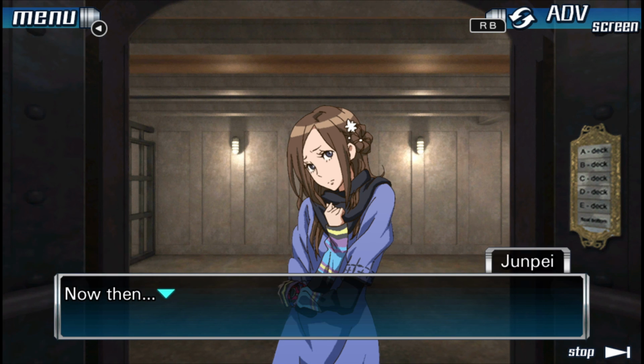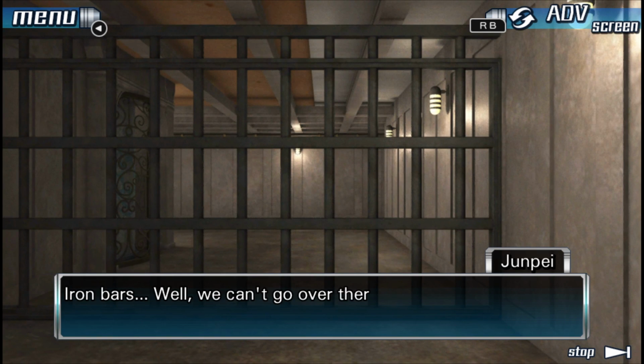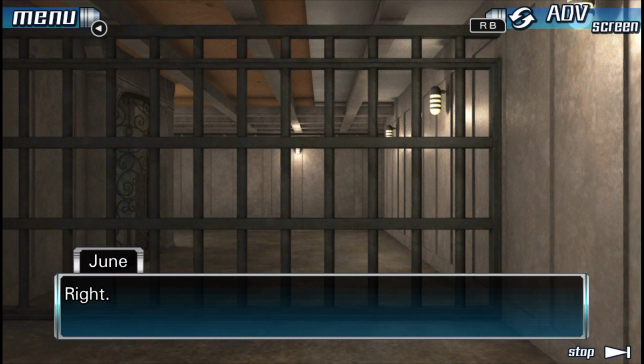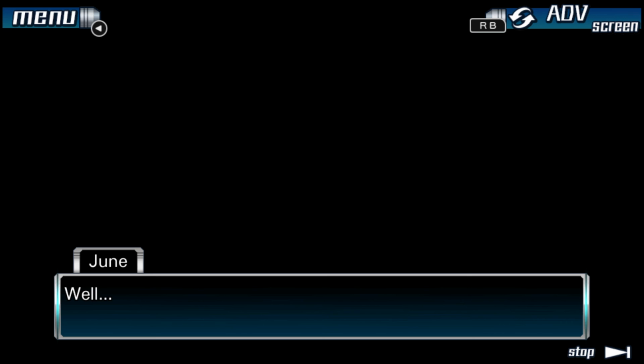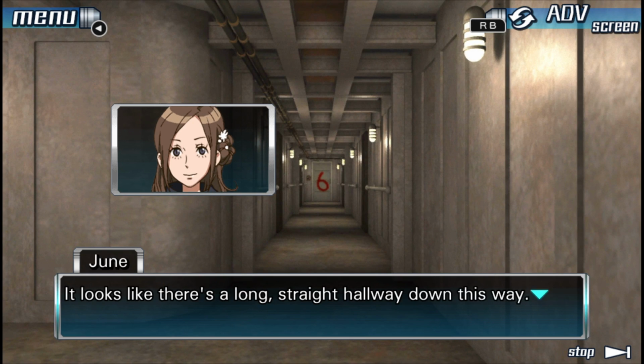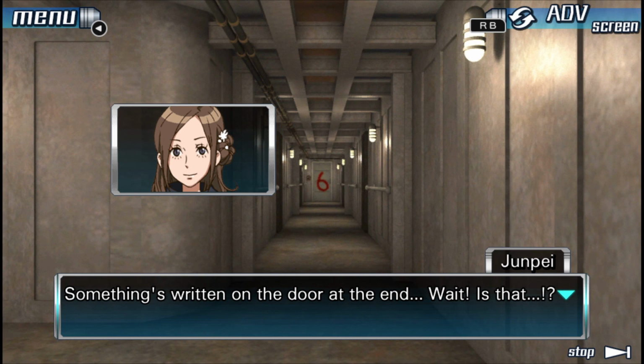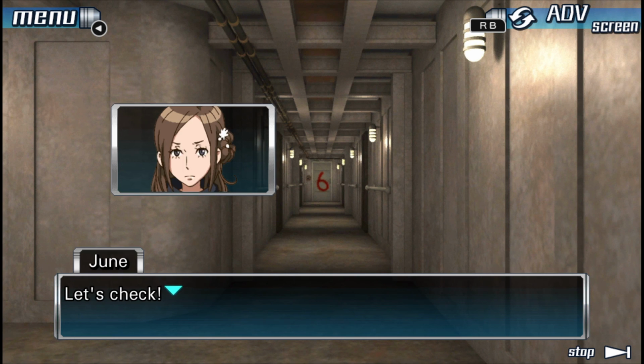Now then, but I wouldn't be surprised. Iron bars. Well, we can't go over there. More iron bars blocking right away. Then maybe... Well, it looks like there's a long straight hallway down this way. Something's written on the door at the end. Wait, is that... Let's check. It's 6. It's clearly 6. It's not 9.